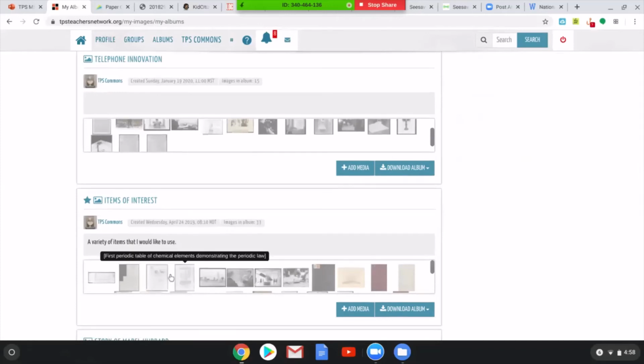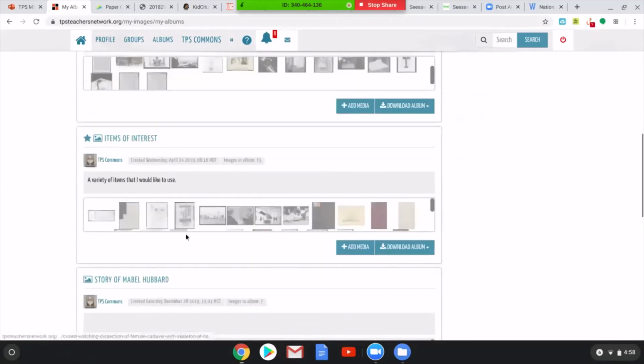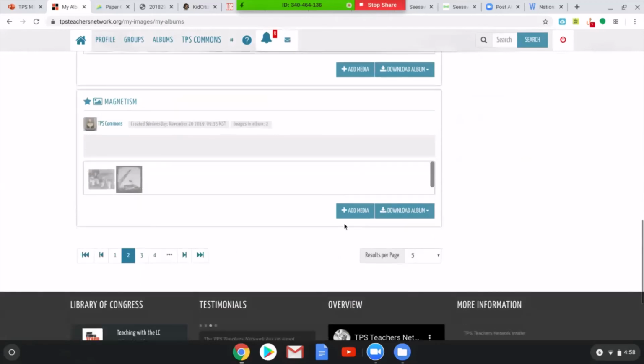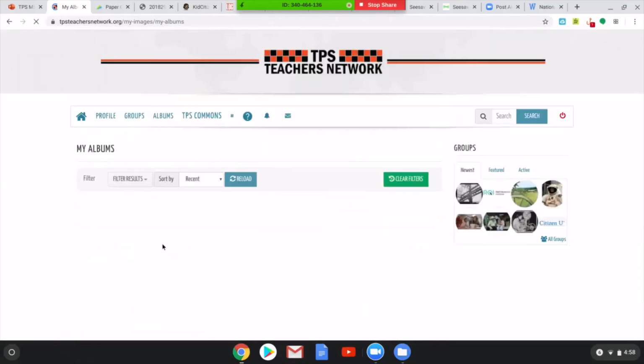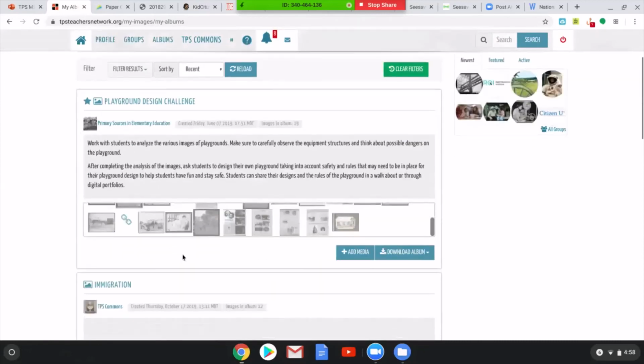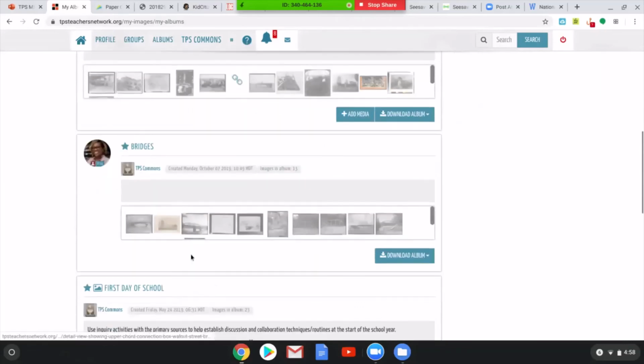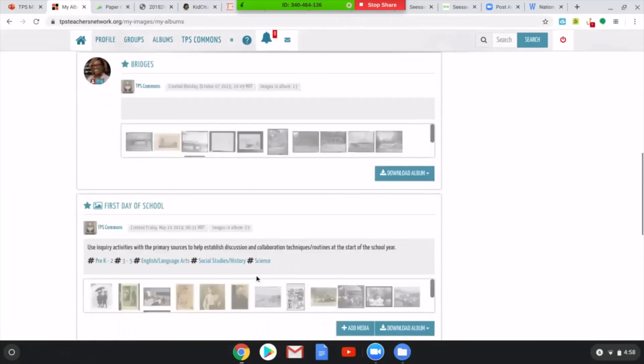And again, this is just an odd collection of items, but I know we're running out of time, and I wanted to show you one more album. We're all nervous about certain things, right? With our students, are they going to be doing this? I don't know. Maybe it's just me, I can't help being a worrier.